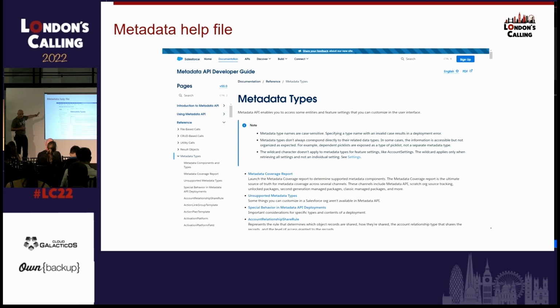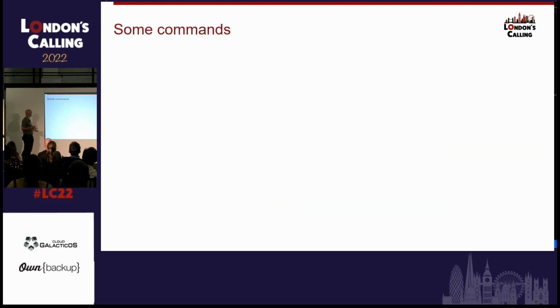Then this, the help file. Now, we'll have a bit of a love-hate relationship with the help file, as you'll find out as we go through the demo. But it is really, really useful. So you're definitely going to need access to this, because it does give you a few helpful ideas on how to get the data out.